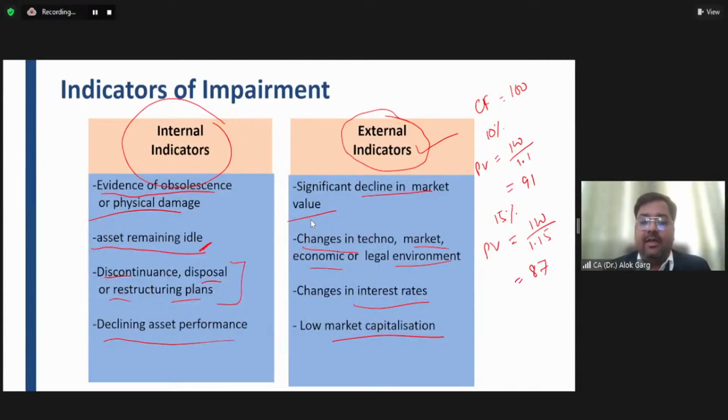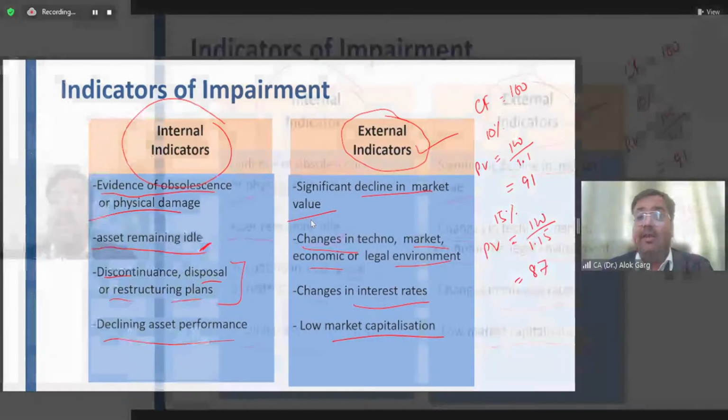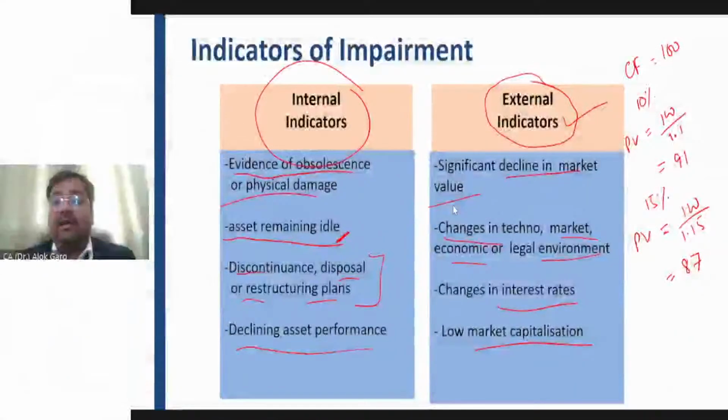Harshad is saying, sir, impairment means the asset is not at its correct value due to external or internal indicators, and we need to book the asset at its correct value by making provisions of impairment. Correct, sir? Yes, Harshad. The only one correction is, for example, when you are estimating the recoverable value, the carrying value is 100 rupees, and while estimating the recoverable amount you find that the fair value is, let's say, 110 rupees, right? So there would be an upside. In that case, you are not required to correct the value of the asset, right?